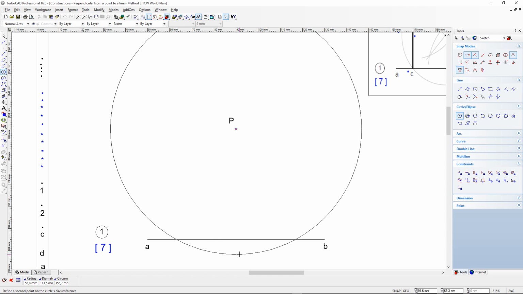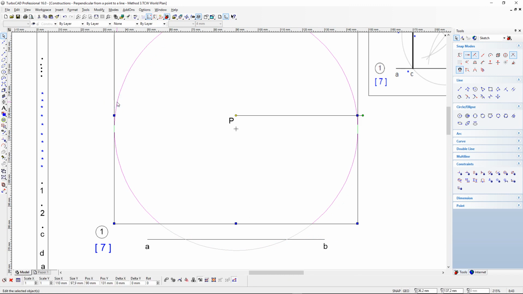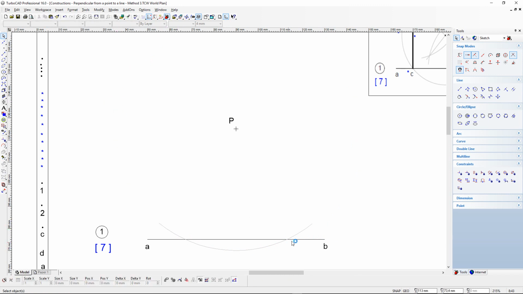So now on TurboCAD I'm going to make the radius of this arc 55, and then I'm going to use my split entity tool to cut away the excess of this arc, because we do not need the full arc, we just need to show the area where the construction arc is cutting line AB.